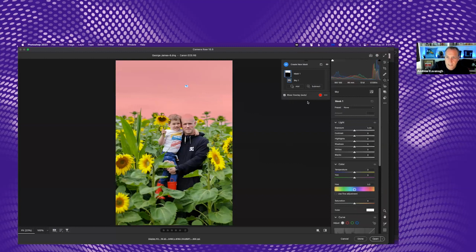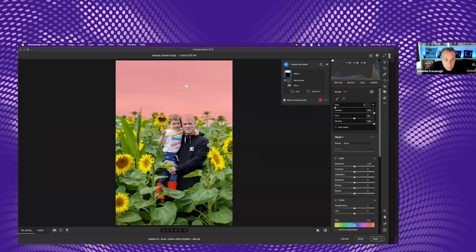George, into the subject. So I can hit subtract, choose brush, and then right bracket to make it a little bit bigger, and then go in and subtract from there. It's not affecting them so much. There we go. It gets a little stubborn sometimes.